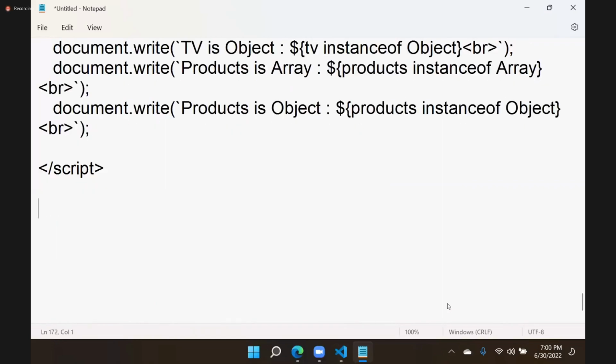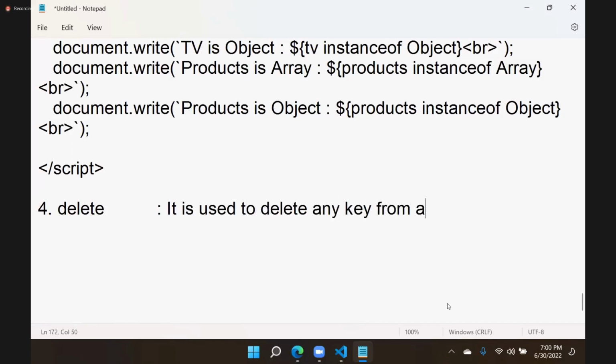Next in the special operators, we have the delete operator. Already I told you, map and object, two options. What is the purpose of delete operator? It is used to delete any key, or you can call it property, from an object by using delete.